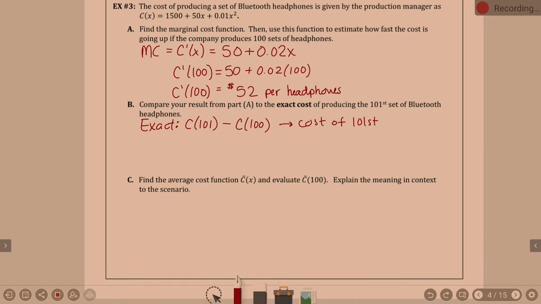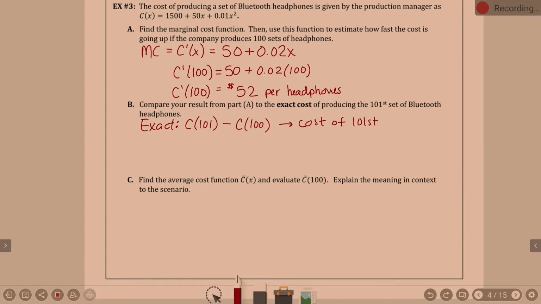I have that in my y1. So like we showed yesterday, you can do y1 parentheses, and I'm actually going to find the two values. So there's y1 evaluate at 101. And I'm going to find y1 evaluate at 100. And then you're going to take those two values and subtract them. Or maybe you just put it all in your calculator as one, right? That works too.